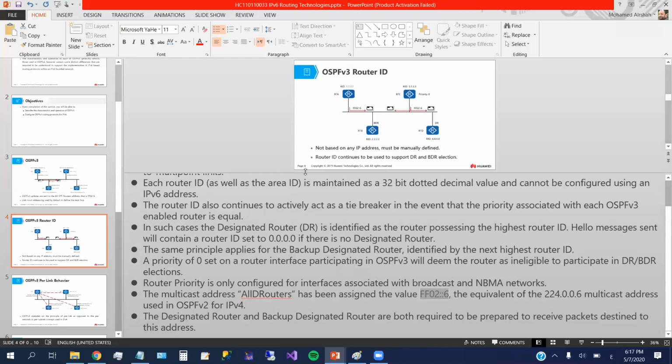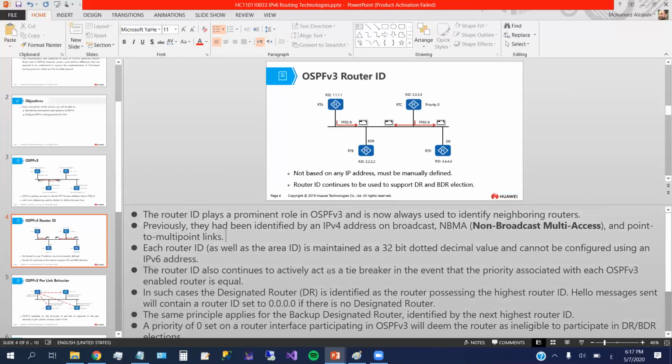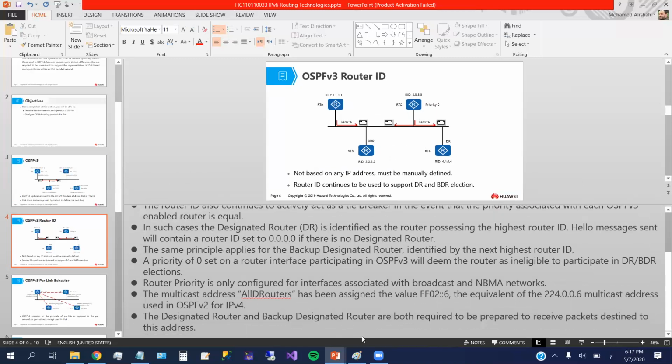Also, as you can see here, the thing is covering the slide, so I have to move it to the top side. The designated router and backup designated router are both required to be prepared to receive packets destined to this address.